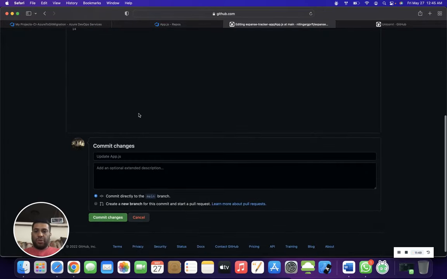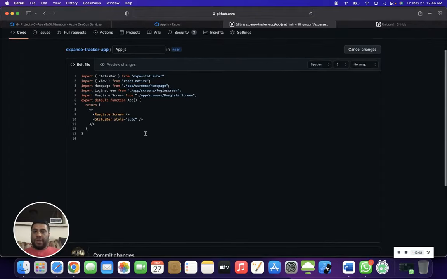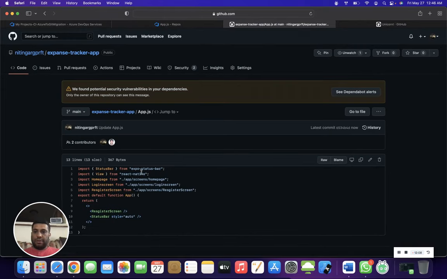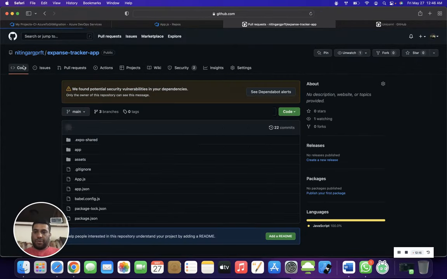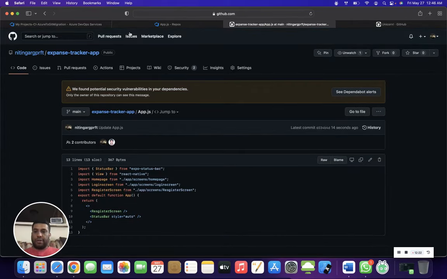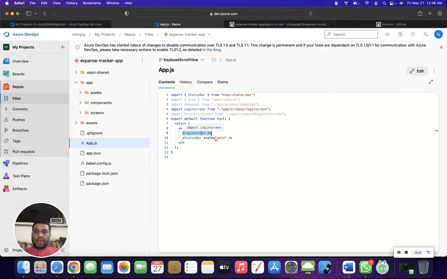This is just to show you guys that I'm updating the code on my GitHub repo and it will sync our code to the Azure DevOps Git repo using that pipeline that we just built. I'm going to commit my changes. If I go to the code again, my app.js is updated. Now it is saying register screen. And if I see this, it is saying login screen.